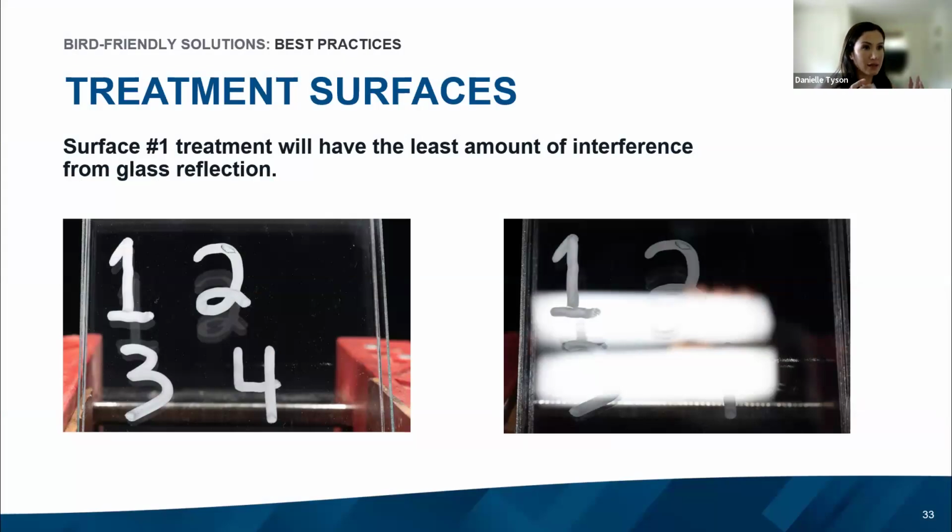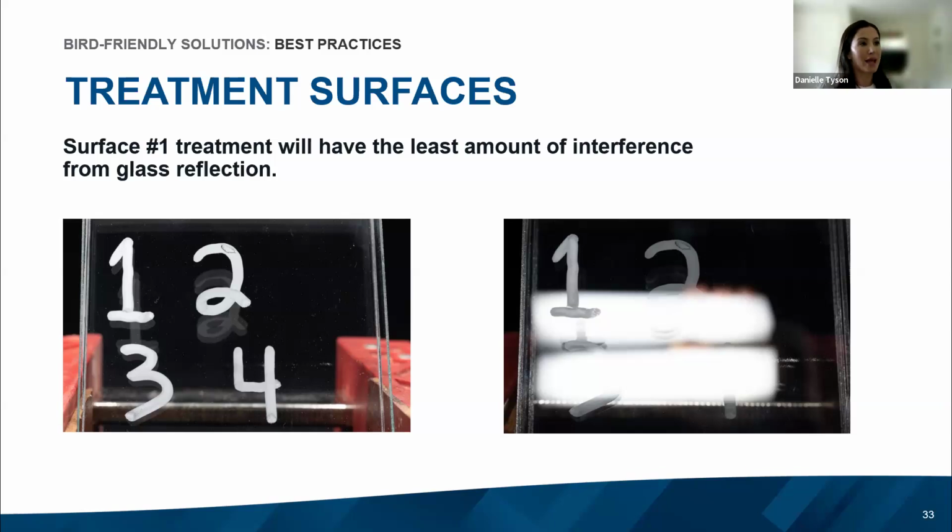Let's imagine that the glass that you're seeing here is a standard 1-inch insulated glass unit. The surface number is placed on that surface. So number one is on the first surface of glass facing the exterior. Number two is on the opposite side of that piece of glass. Number three and number four moving back, okay?